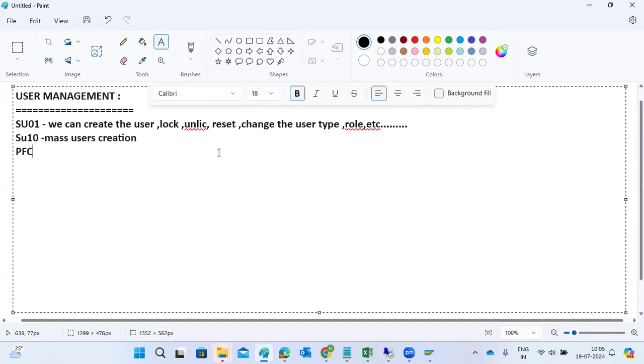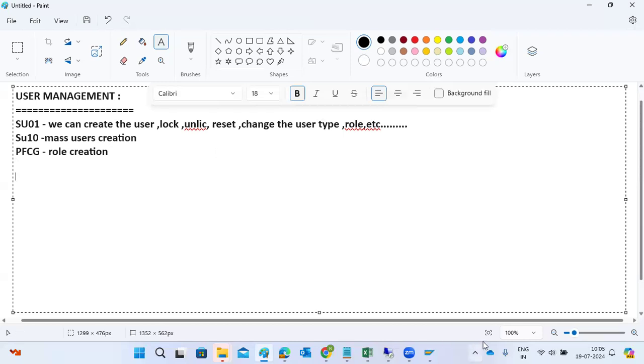Role creation we can do using the PFCG transaction code. In PFCG, we can create roles, single roles or composite roles.